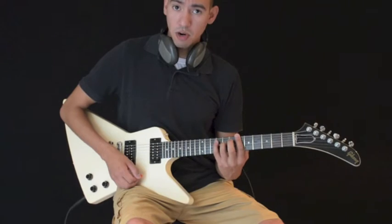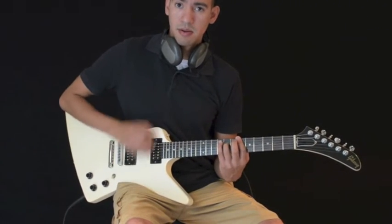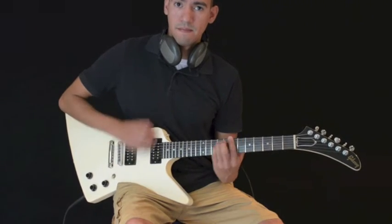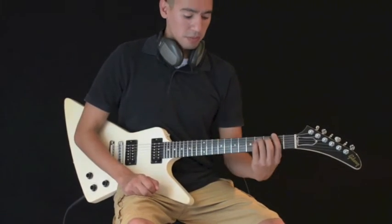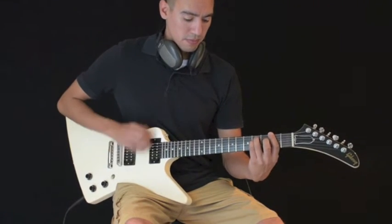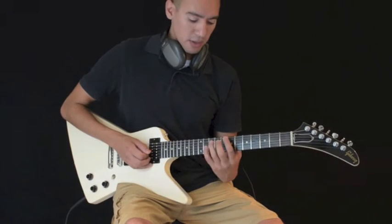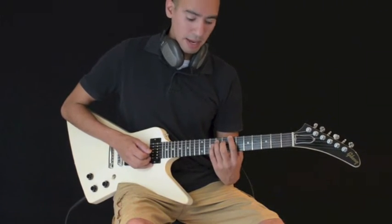Now you're going to go to the D sharp chord. It's the same exact pattern with my right hand. So you're going to play it together. And then you're going to go to the B, sliding back to the A sharp.